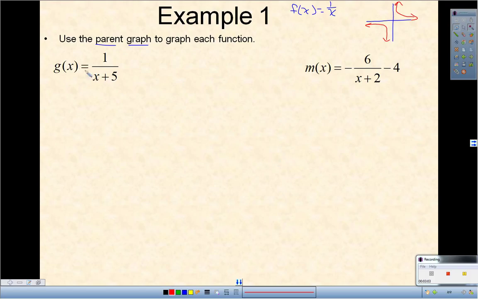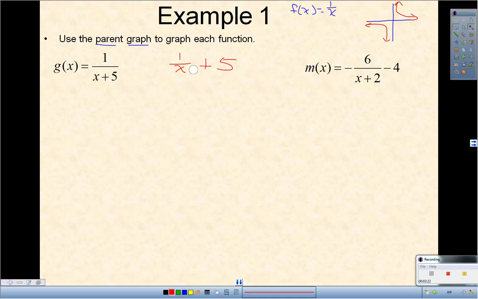So let's look at the first one. It says g of x is 1 over x plus 5. I don't want you to get this confused with 1 over x, plus 5. These are two separately distinct graphs. For example, this one, I would simply take my rational function and move it up 5. This is not with the plus 5 on the outside of my fraction. It's on the inside of it.